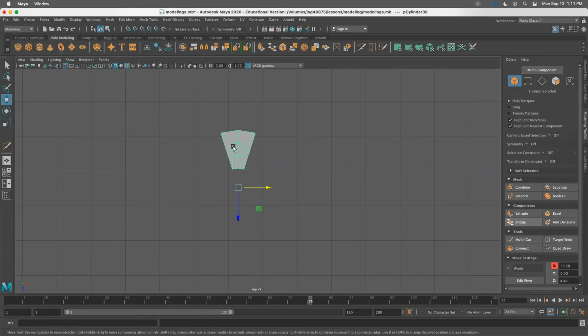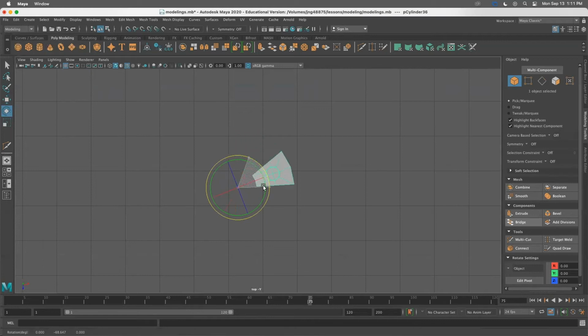Even if we got rid of the rest of the faces from the cylinder, Maya still remembers the original pivot point. With this pivot point, you can rotate it like this.